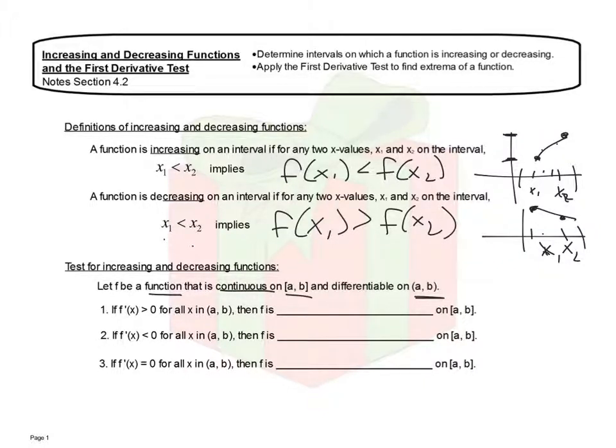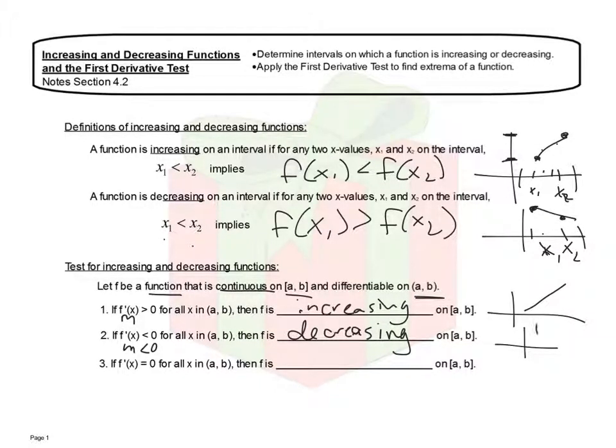All right, so if f prime is greater than 0, in other words, remember, f prime is just slope. If slope is greater than 0 for every x in the interval, so if slope is positive, then the whole function must be increasing. Okay, so what does that look like? If slope is positive, the function's increasing. If slope is less than 0, so if slope is negative, then the function must be decreasing. On that interval, wherever slope is negative, the function must be decreasing because it's going down. All the tangent lines have negative slopes.